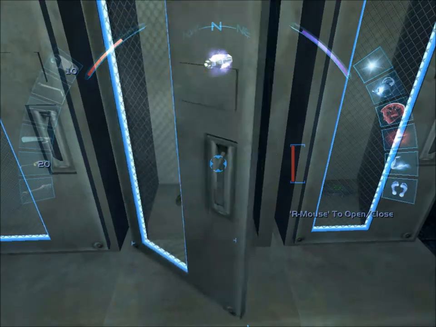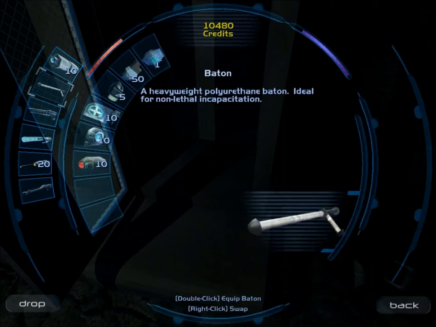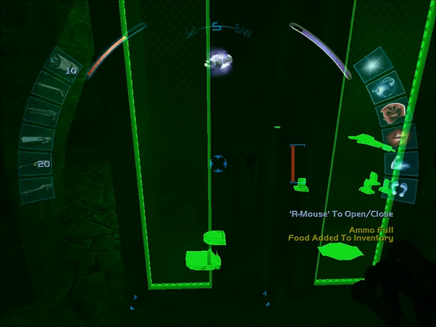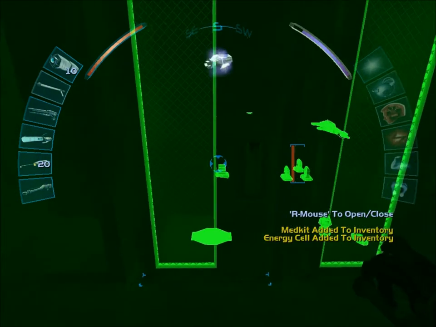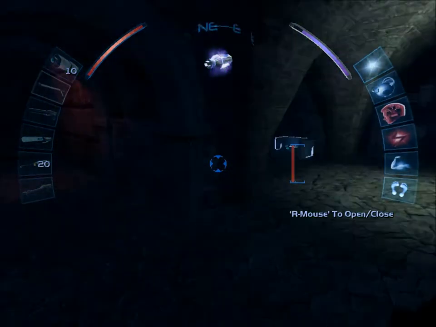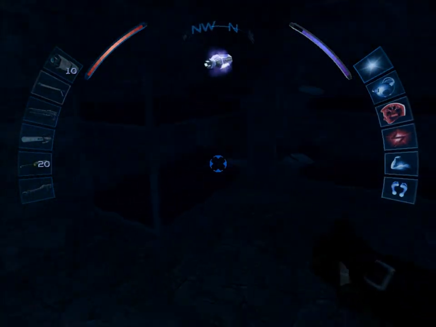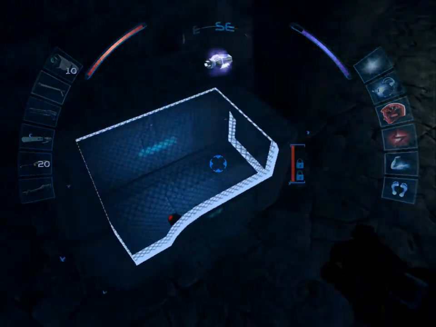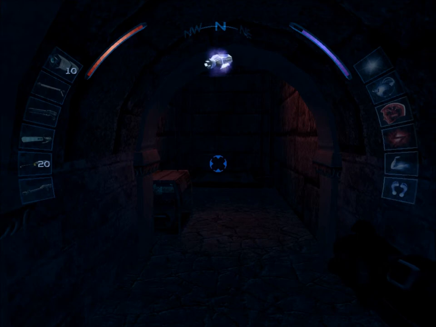Not gonna burn a multi-tool on that. A refire rate mod and an ammo clip. Some soy food. Three more lockers here. Got a med kit and an energy cell. That's perfect. Got another soy food in this one. Got a noisemaker grenade and the spider bomb in there. Over here, we've got a combat knife, a two multi-tool chest has an EMP grenade and a concussion grenade, which I don't need.